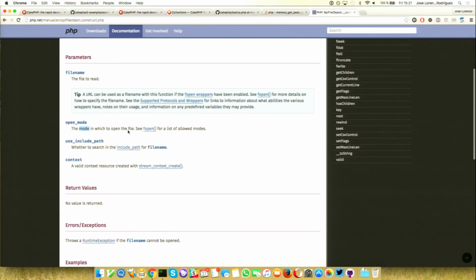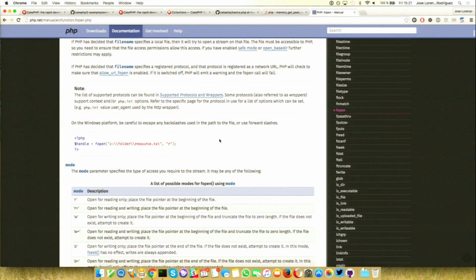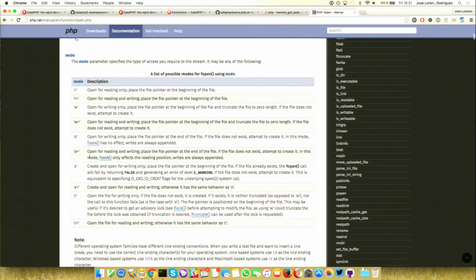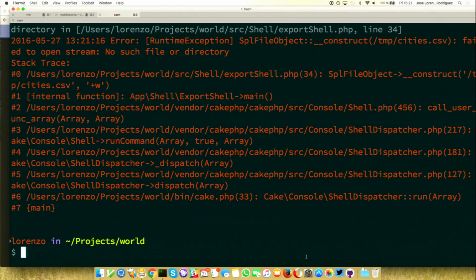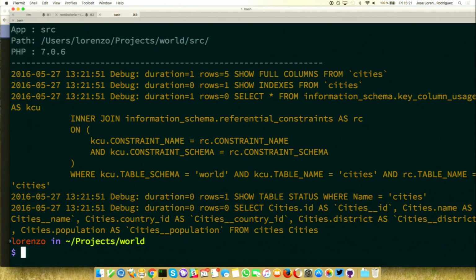What are the open modes? It's A plus. Almost there. There you go, that was fast.